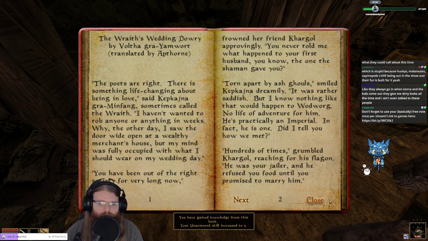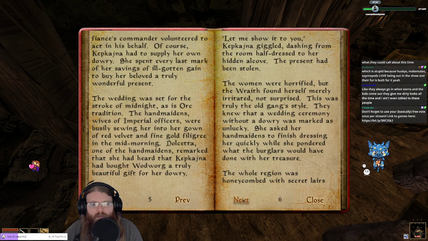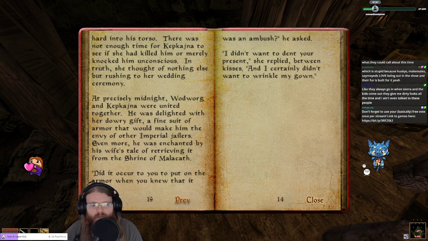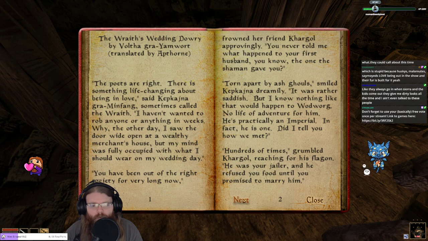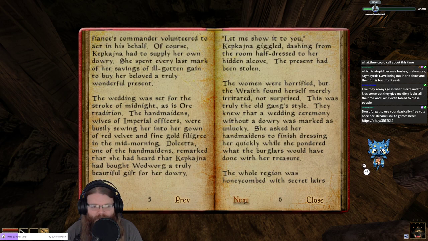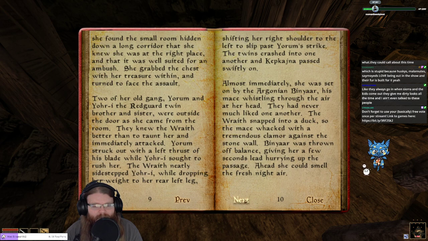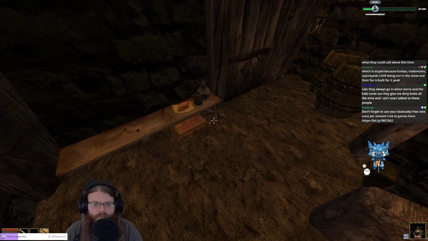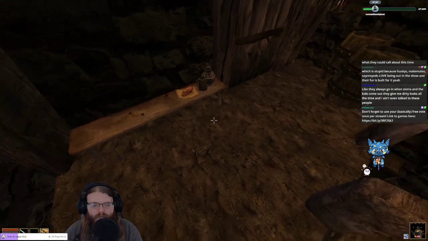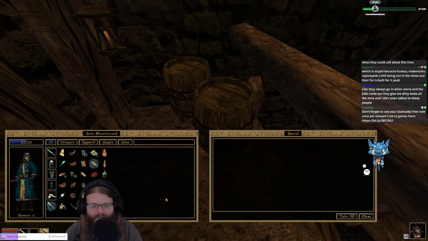Oh, you gain knowledge from this book. Your unarmored skill increased to 6. Very cool. The poets are right. There is something life-changing about being in love. That is a long book. I don't feel like reading it. If anybody does want to read it, you're more than welcome to pause the screen on any of these pages. I do appreciate all of the long books in Morrowind, Skyrim, Oblivion, etc. But, yeah, no, I'm not taking the time for reading all that, man.